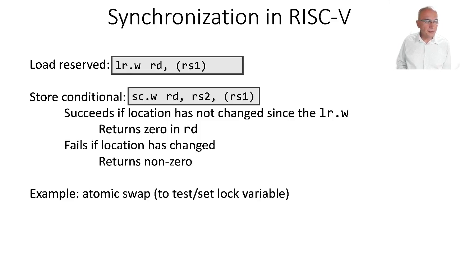So one example that I can do with this operation is to do an atomic swap. An atomic swap is a test and set lock into a variable. What that means is that I can test a variable and set it at the same time. This is exactly what we did in the case of the road situation, where we wanted to make sure that the semaphore is operated properly by reserving it with a single hardware operation.